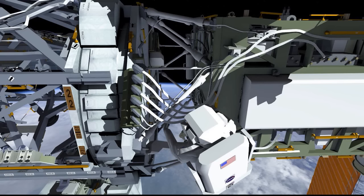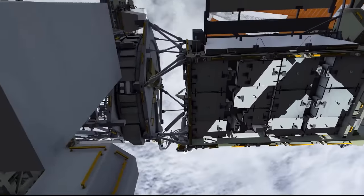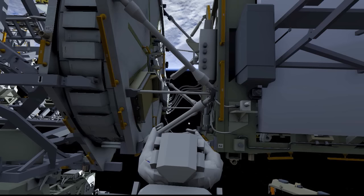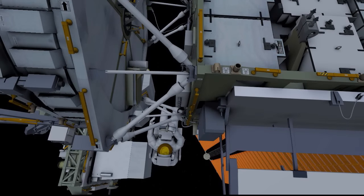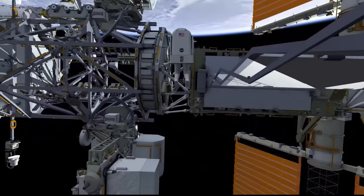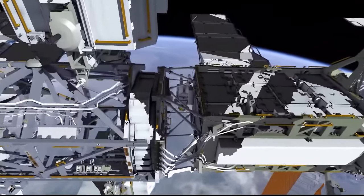Previously on U.S. EVA 33, one of the booties was found dislodged, so if the Velcro is degraded, they can put a wire tie to secure them in place. She'll translate around to multiple joints — a second one and then a third one. Depending on timing and lighting conditions, she will also complete a SARJ inspection. Previously on STS-134, the crew lubricated the port SARJ, and the ground has done testing to see how that lubricant holds up over time. Kate's on-site inspection will verify that ground testing matches what's happening on orbit.